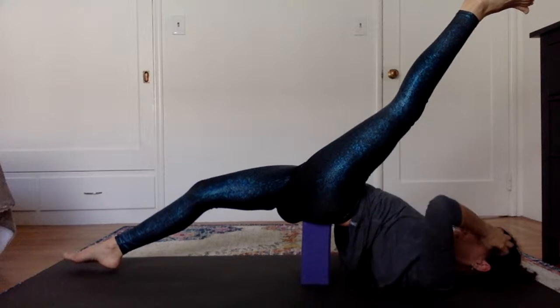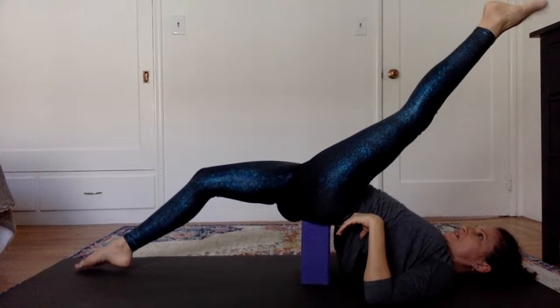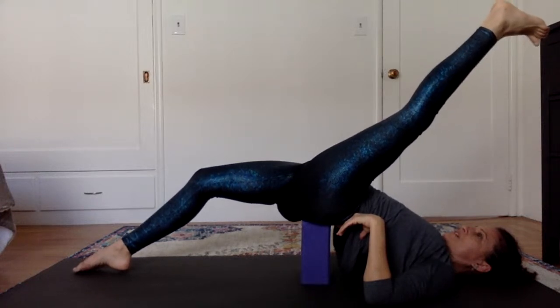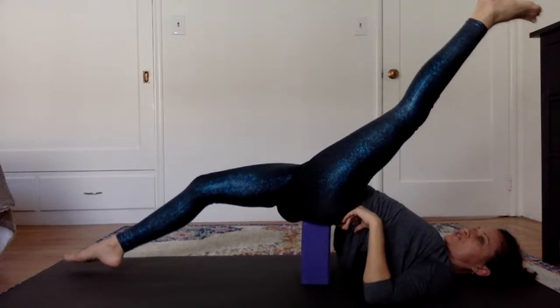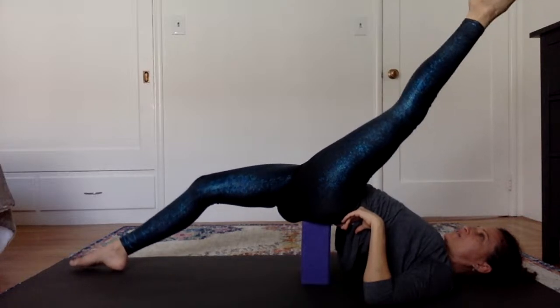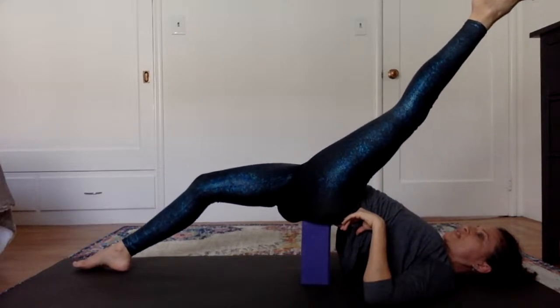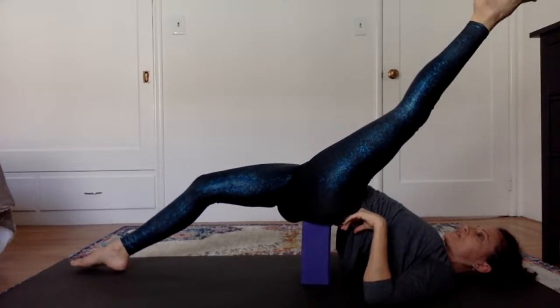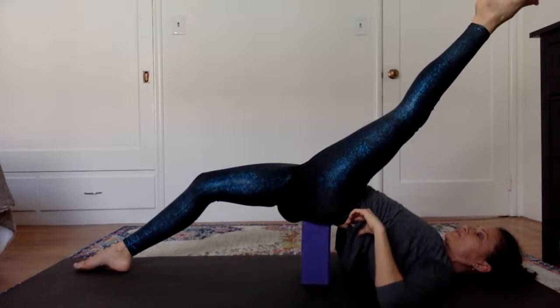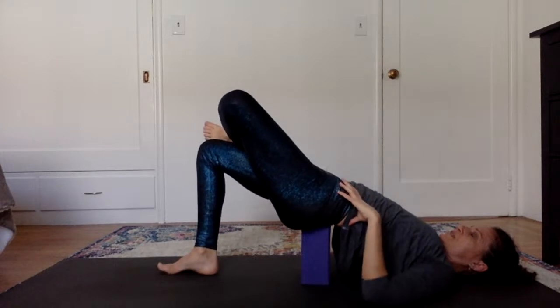Take 3 more breaths in whatever kind of lunge shape you're doing. If you are in horse stance, you can come into lunges and take pyramid lunge flow. So you're going in and out of a hamstring variation. If you don't know what that is, just do a lunge on both sides, 5 breaths. That'll be similar to what we are doing now. Finishing up, cross the left ankle over right thigh.